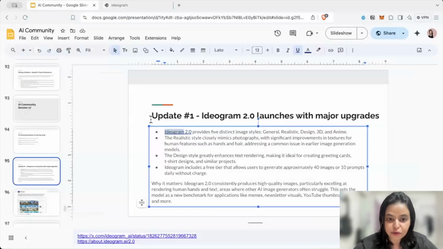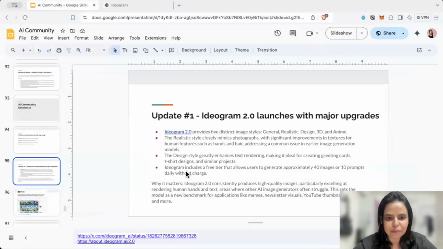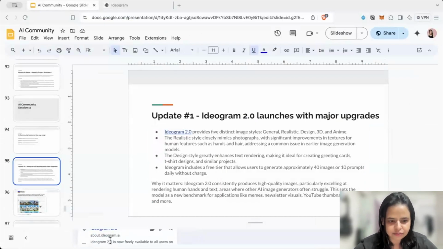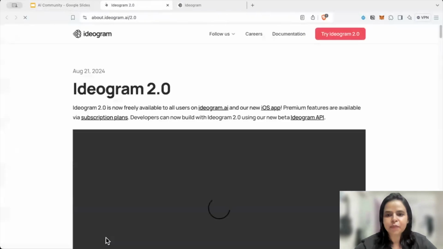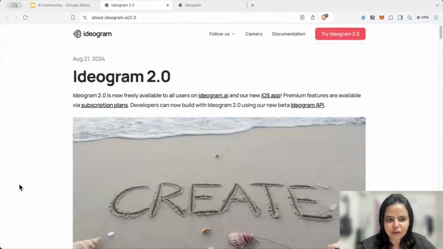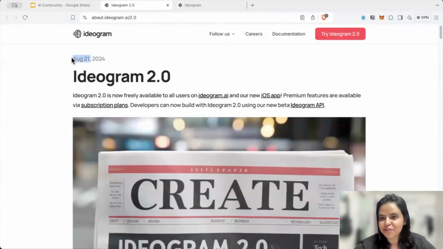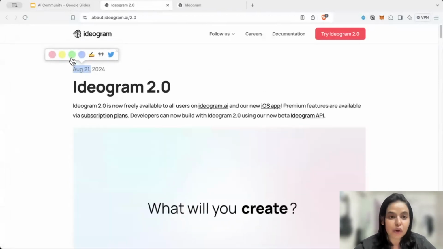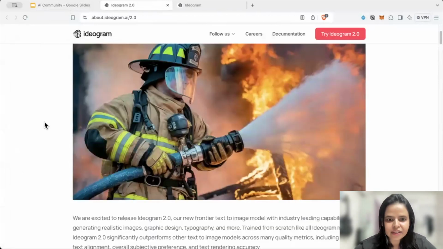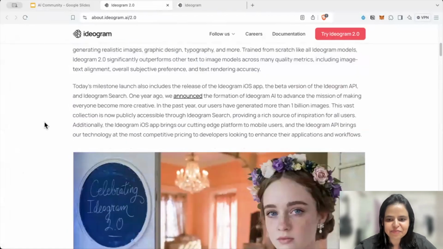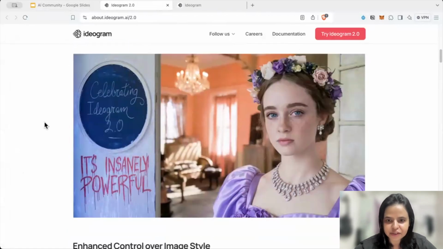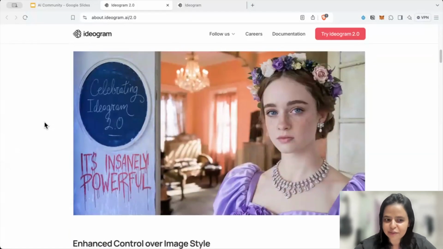Before we get into the demo of this, let me show you their official documentation. You see, 21st August is when it came out, literally not even 2 days back, and people have been going crazy with this. We'll see some examples on the website so you'll understand.